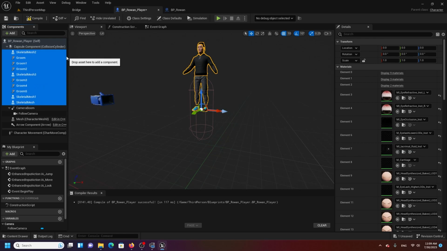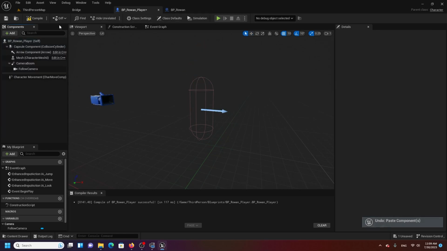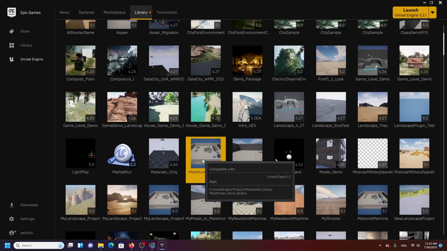All right, I'm going to undo it one more time. I'm going to pause. What I'm going to do is restart my project. I could go in and rename each one of these, but that's a bit of a hassle, especially since it only takes a few seconds to close and reopen. So I'm just going to pause, close my Unreal Engine, and open it back up. Okay, I'm back. I closed it, and I'm opening my project back up.